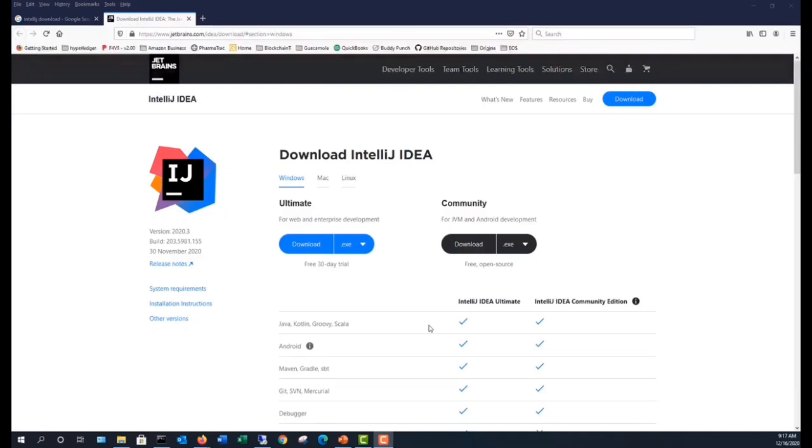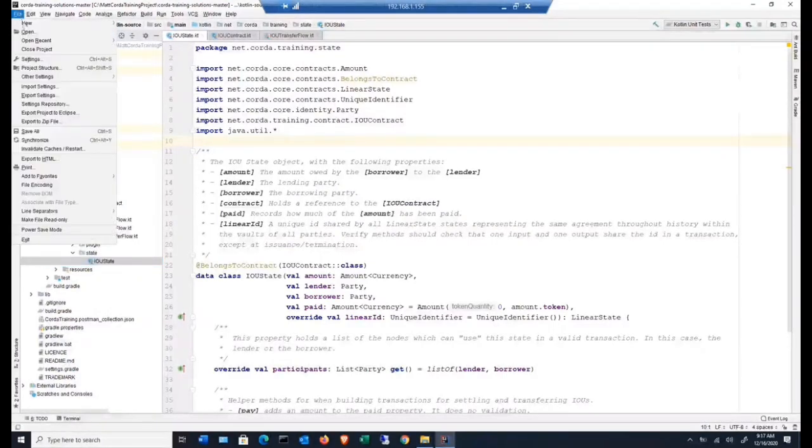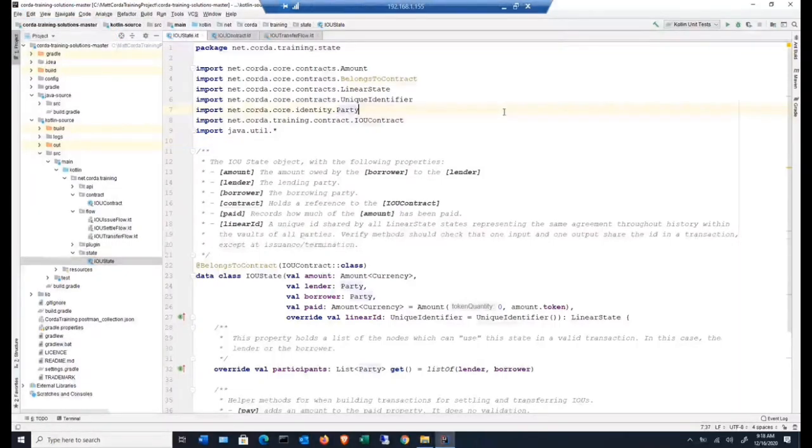It installs really like any other product, like any other Windows or Linux type product that uses an install wizard. Here I've opened IntelliJ, and I went through the steps to open our project. Again, File, Open, and we can navigate to that Corda training and open up our project.